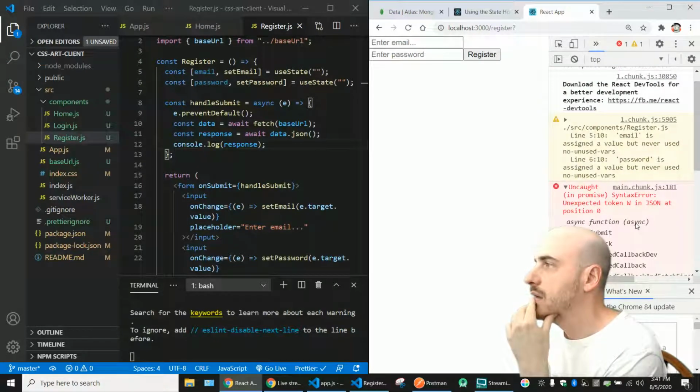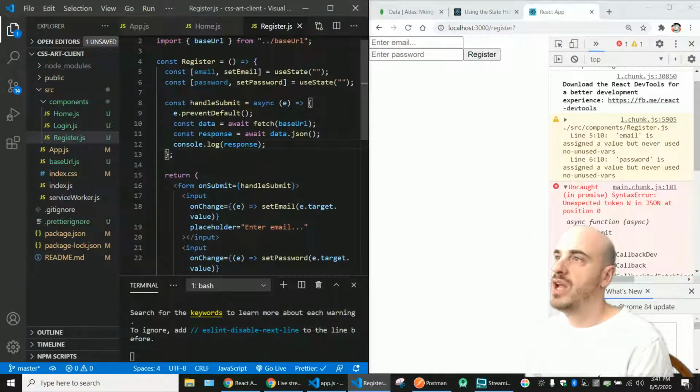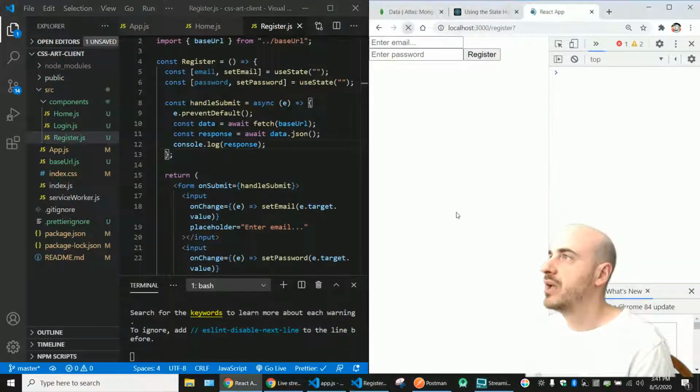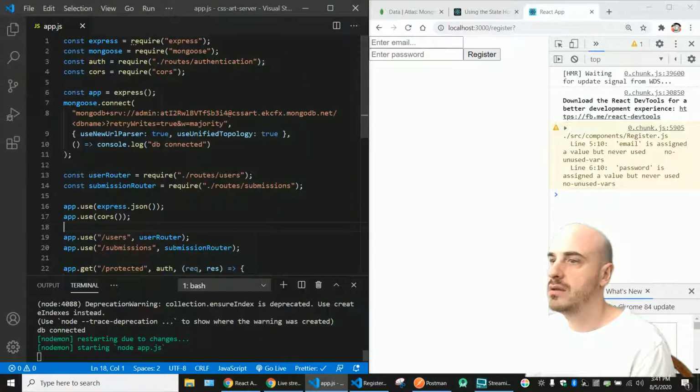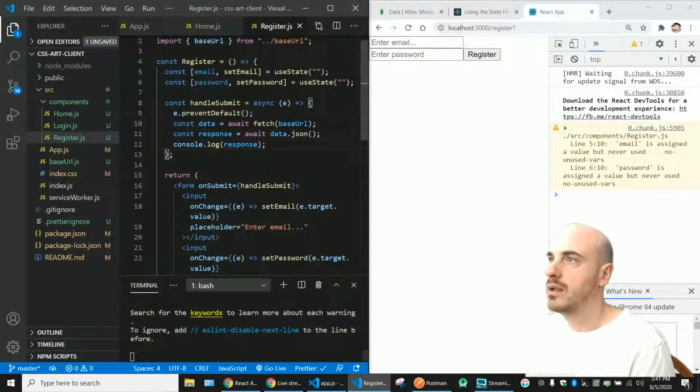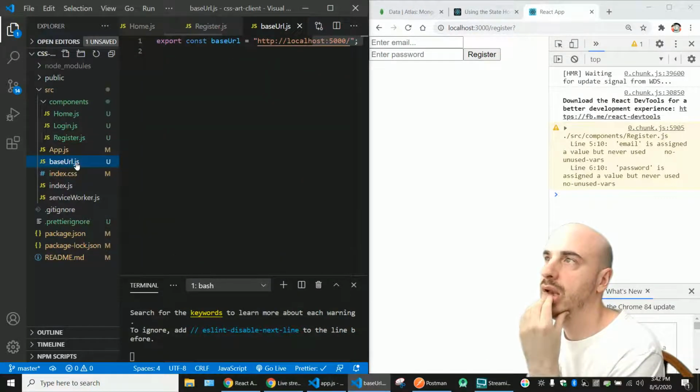Syntax error. I'm not sure about that one. Let me try again, refresh everything, and I'll refresh our backend. Fetch base URL. Let's check our base URL again.